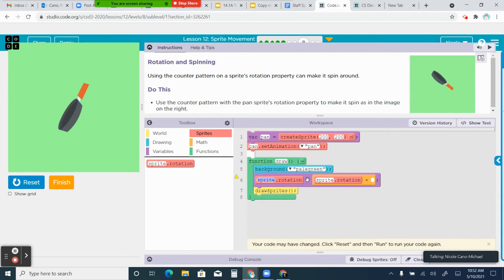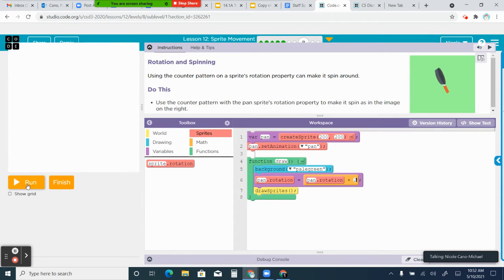All right, so sprite rotation, it's not called sprite, it's called pan. I'm going to change that first to pan. And then I'm going to try it at 2. I don't know how fast or how slow that's going to be, but we'll find out.